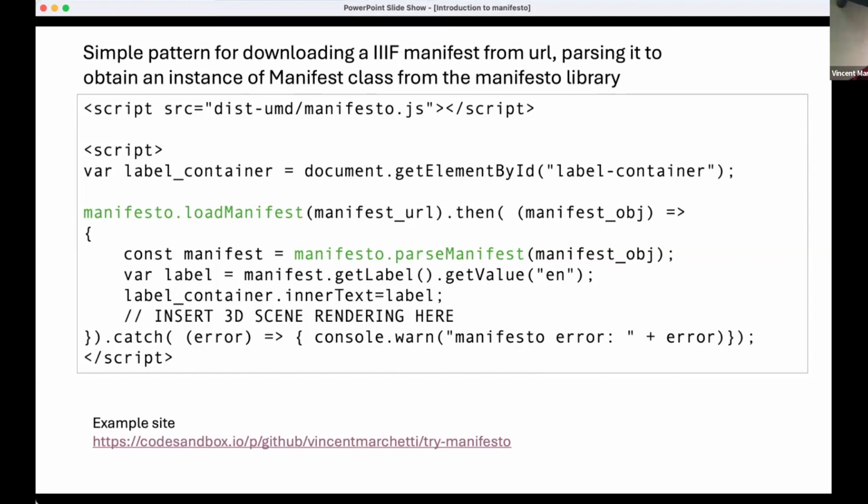Now, one of the things that the Manifesto library supplies is an algorithm for if that exact language isn't specified, it tries to find the next best thing. So for example, I believe it works this way, if I have specified it in my manifest file as English-US, and you say you want English-GB for Great Britain, it'll give you the US as the next best thing, whether you agree with that or not.